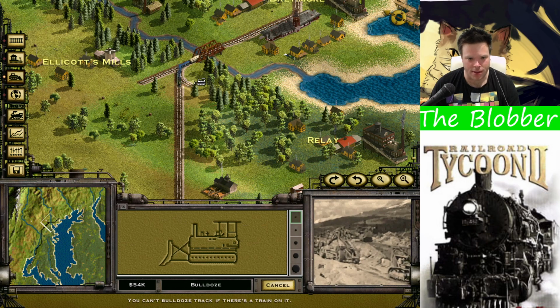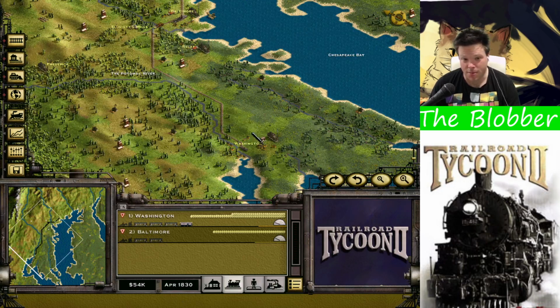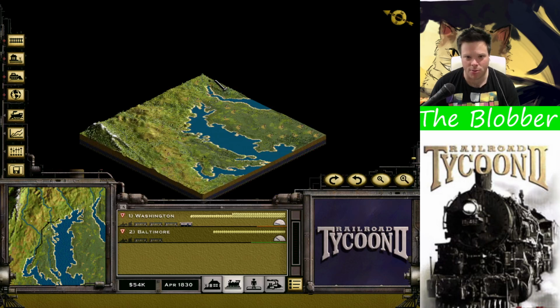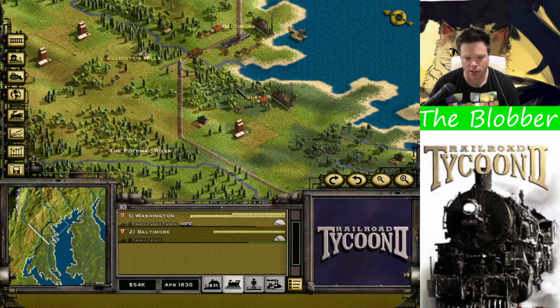I should probably get rid of that bit of track. But I can't because the train counts as being on top of it. Because track costs maintenance, and we don't want to waste money maintaining track that we aren't actually using, which I suppose would be an excuse for getting rid of that. But I am going to want that track eventually when we have to head up towards Philadelphia over here. So we'll leave that for now.